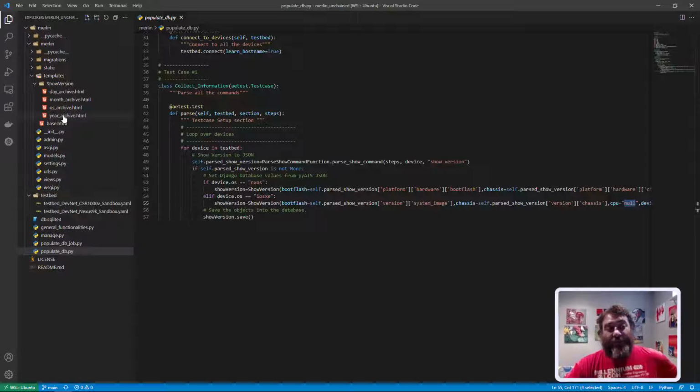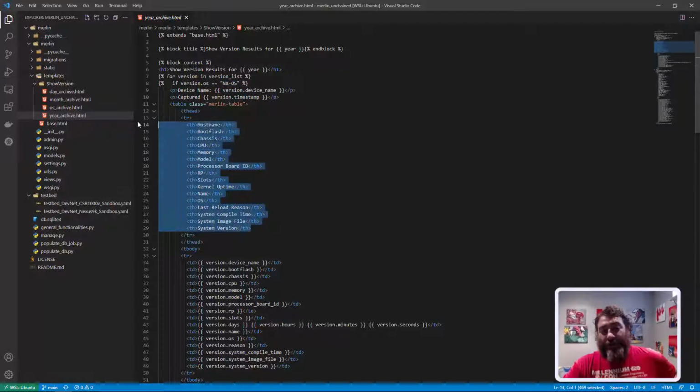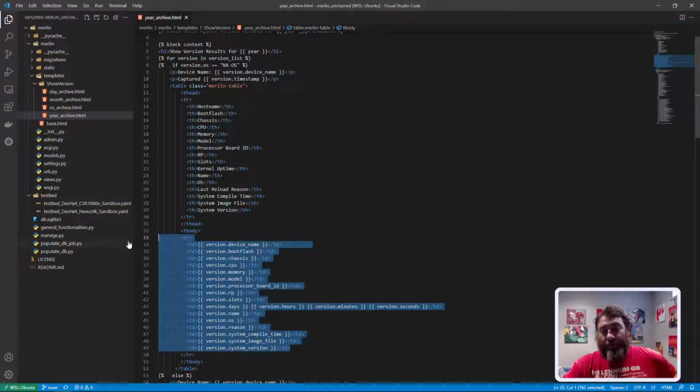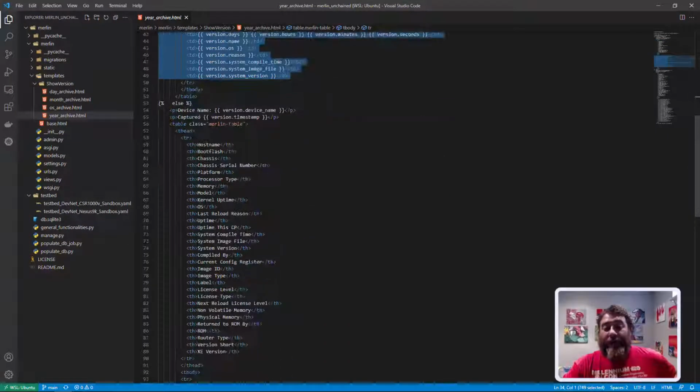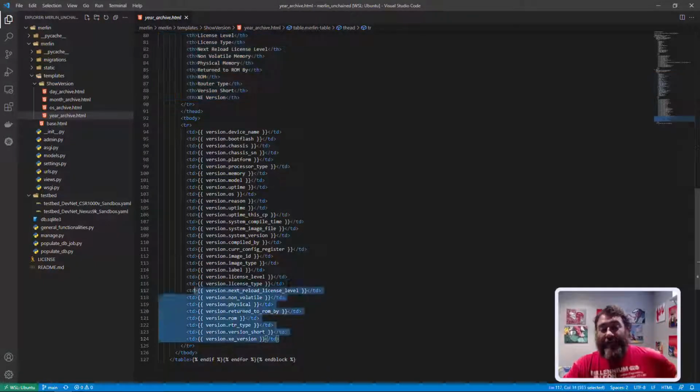Because they're different fields, right? So that's pretty easy. In the Django template, the Django templating language, DTL, I just say if version, now this version is the version from the JavaScript, not from the testbed. And I'm saying if it's NXOS, well then these are your headers and these are the data fields. Else, right, these are your headers because it's IOS XE and these are your data fields.